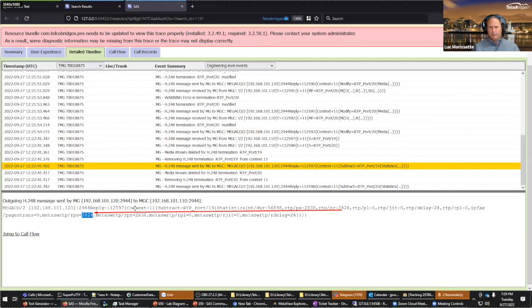Remote packet received, remote packet loss, remote jitter, and remote delay. So we can see these information are gathered with RTCP, right? Probably when we take the media trace later on, we'll be able to see the RTCP messages being sent. The information is assembled and put in those end of communication messages, and then this can be processed by the servers to get the data on the quality of the connection.